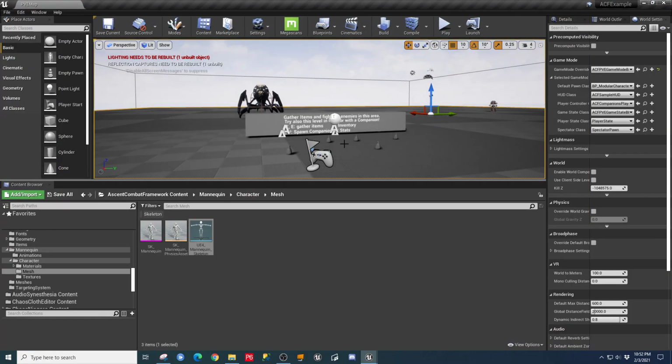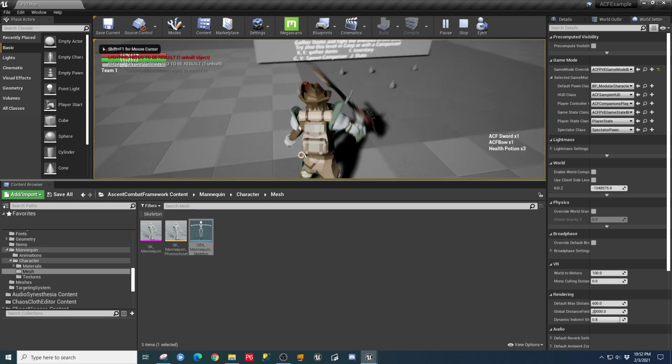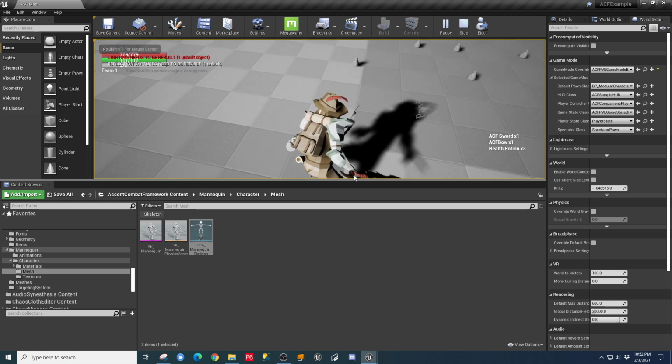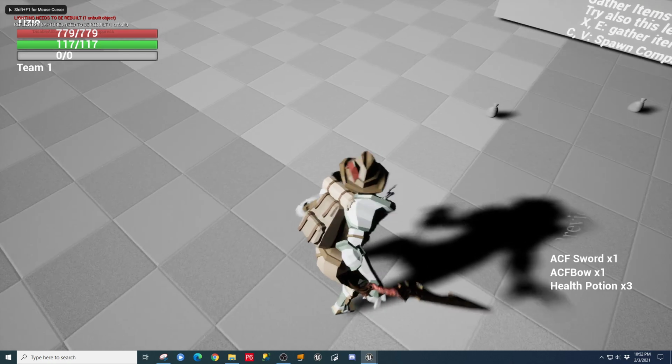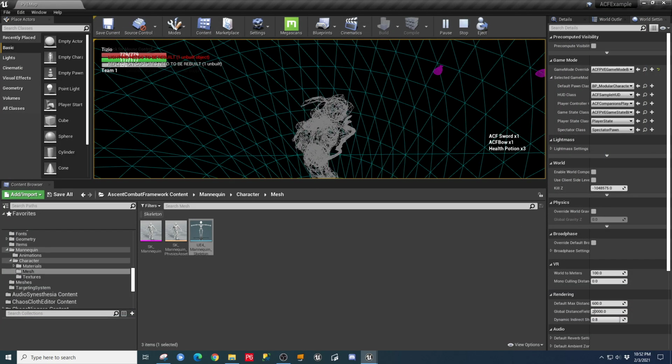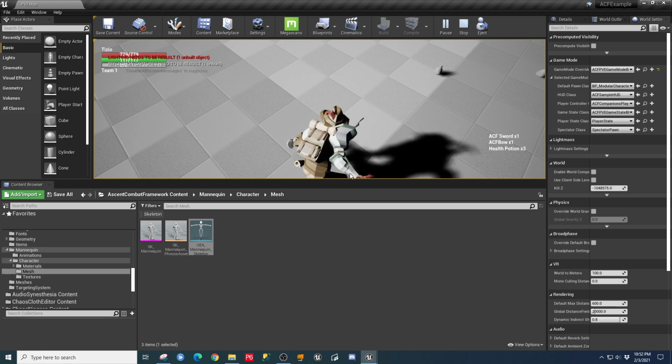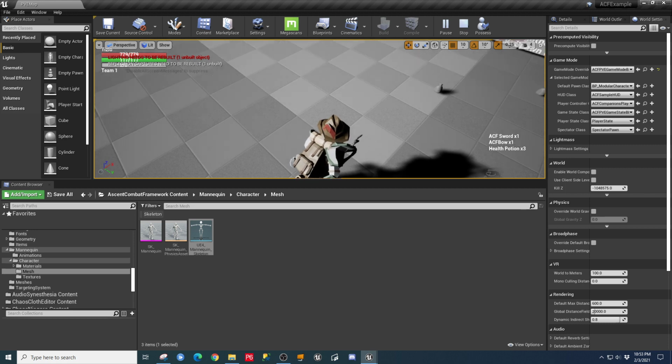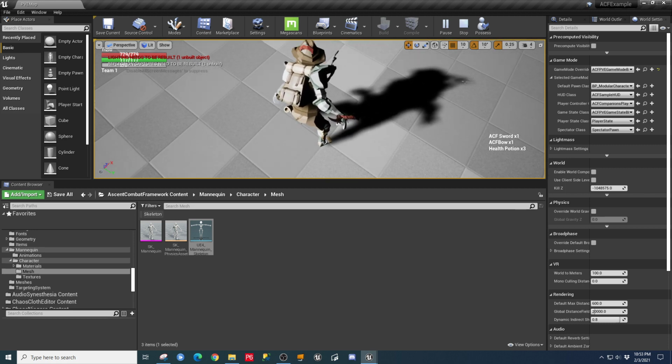Let's try this. I'm going to hit Alt P. I'm going to hit play again, and let's see if I can go. I'm going to hit Control, or not Control, Shift F1 to get out of here. I'm going to hit eject, and now that I've ejected, I'm still able to view the scene.